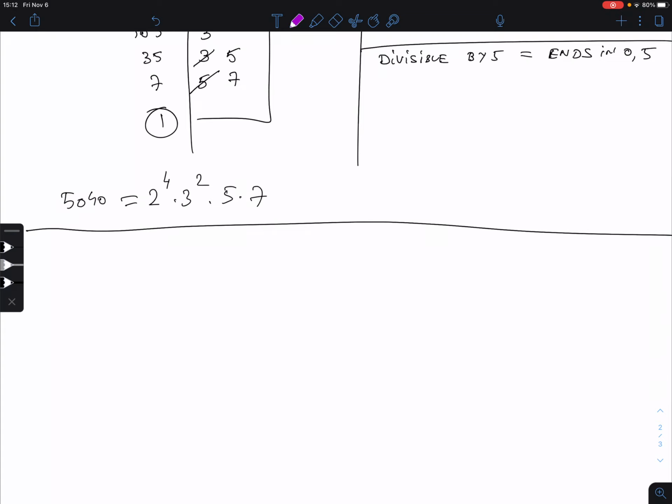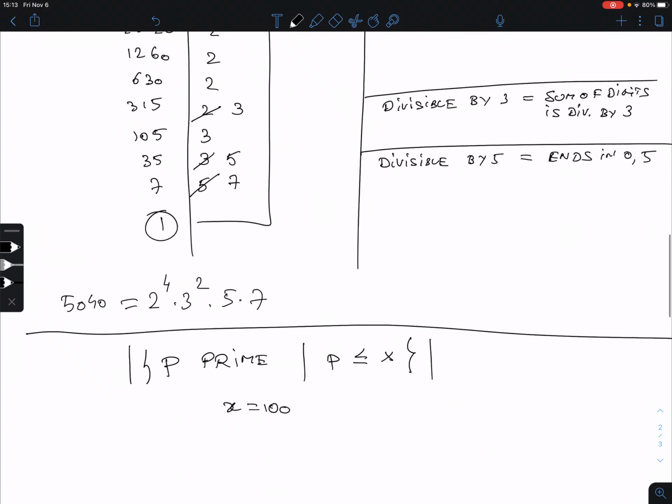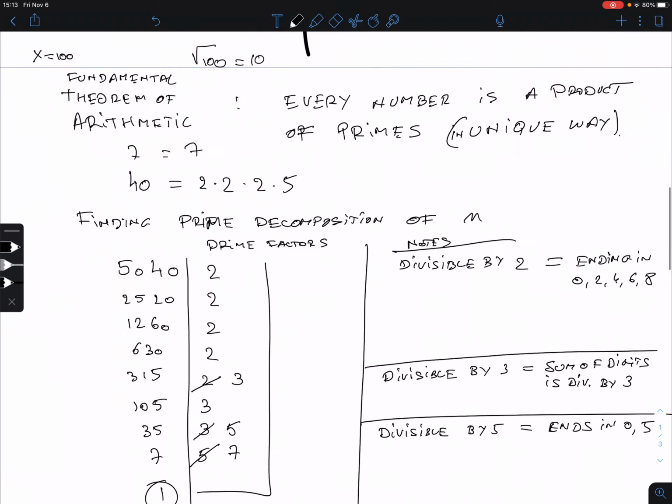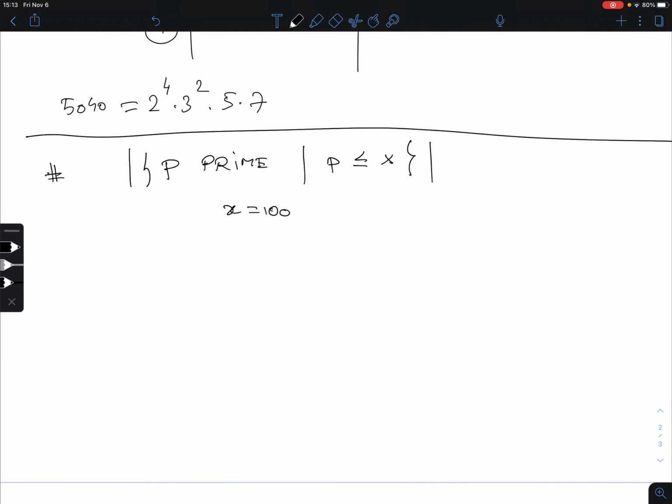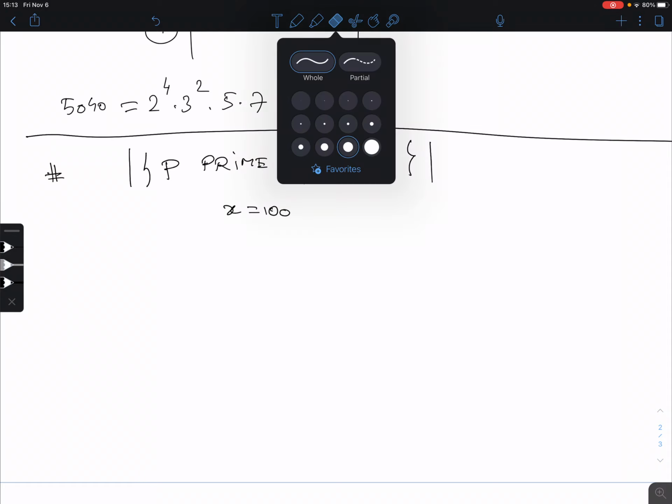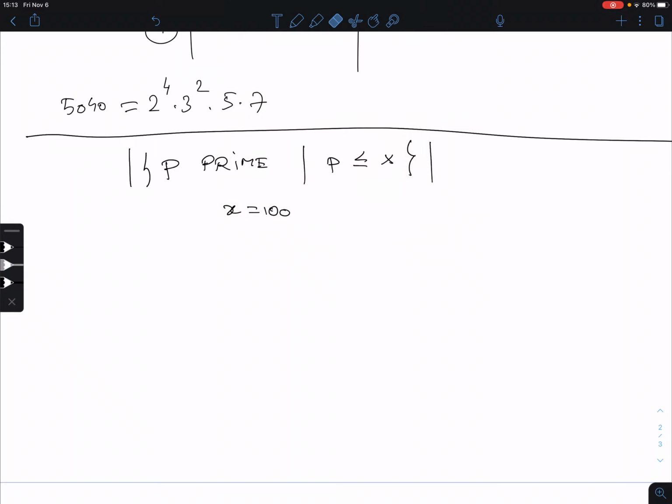There's then a famous theorem that I will quickly mention. As I said, I'm not going to do everything that the book does. The question is then, if there are infinitely many primes, how many are there? Can we somehow measure the number of primes? So let's calculate the number. P is a prime. We look at the set of primes that are at most x. For instance, here x could be 100 in our sieve. Let's call this number prim x, the number of primes less than or equal to x.